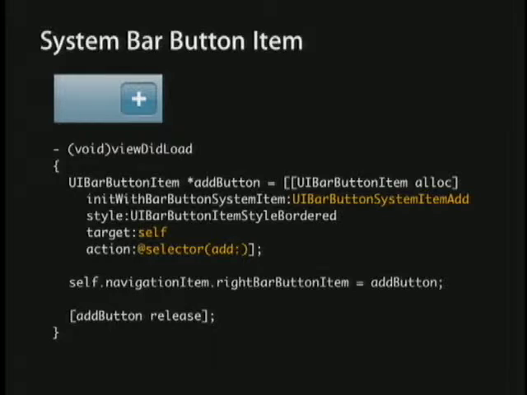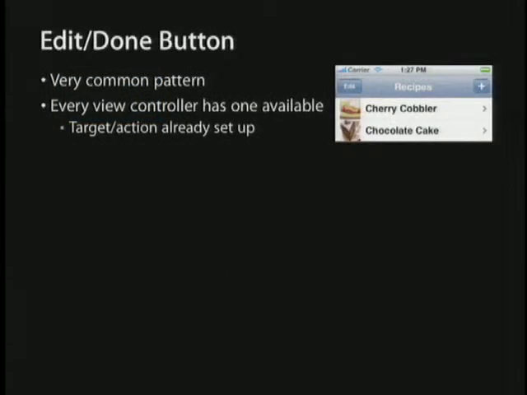So you can sort of type and you can tab complete the first bit, and then you're left in the autocompletion scroller with just the UIBarButtonSystemItems. It's kind of a nicety for Xcode users. Again, bordered style, target is self. It's going to call add on us, the view controller here, and then we set it on our navigation item so that it gets displayed when we're on the top of the stack. Any questions about that? No.